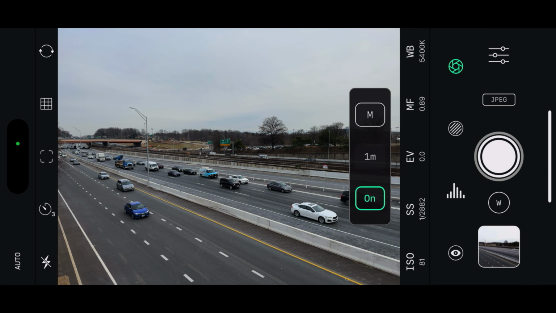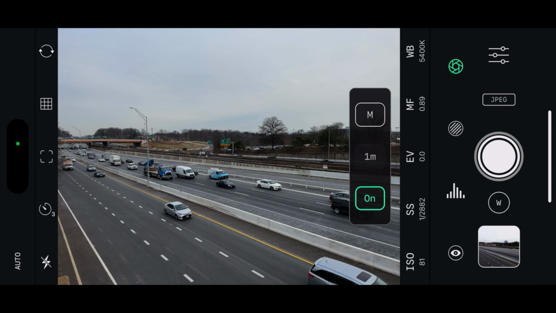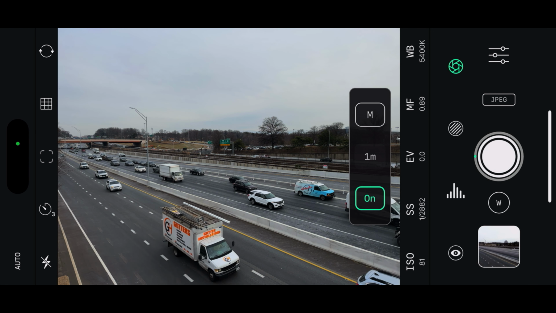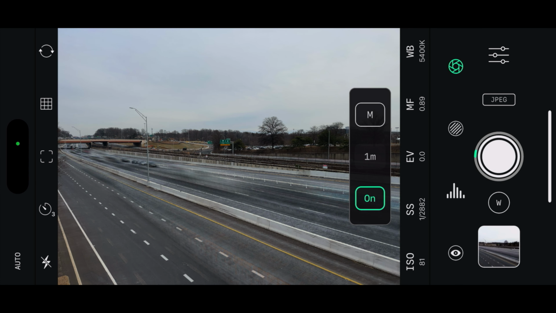really nice. So like right now the cars are slow. I'm going to shoot a 1 minute exposure here, just to see if I can get rid of everything that's moved, that's standing still. And I'll just be quiet for a moment. We'll come back at the end of the exposure.